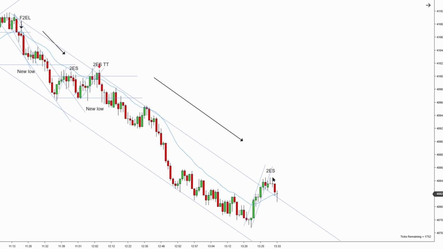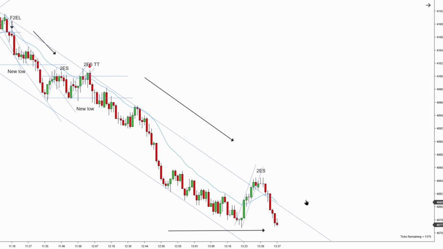So in order for me to capitalize on this structure and expecting a new low according to the trendline rule, I want to see a lower high confirmation setup. If the lower high is going to form, that's good. If not, I want to see a failed second entry long. It's all going to depend: if there's a perfect lower high right below the EMA, near it, that's good. If you have to chase the lower high far away from EMA, then you would consider a failed second entry long. But notice nothing is forming, market is just dropping.